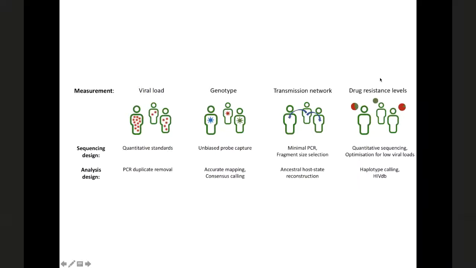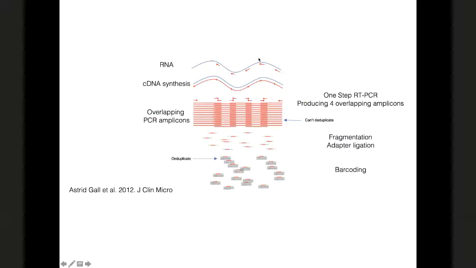Now, an advantage, of course, is that because it's quantitative, you get quantitative estimates of the drug resistance mutations that you see within host, and you can link all of that information to the viral load and the transmission networks, and that's all very good. So we think that this is an improvement on the previous method that we were using within PANGEA. Just a reminder of how this used to be done.